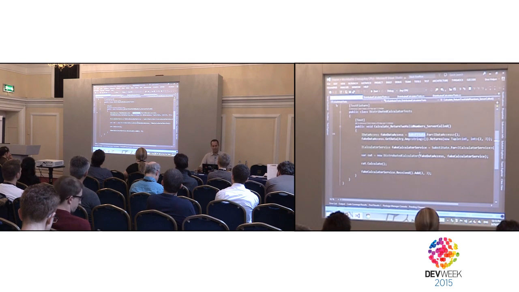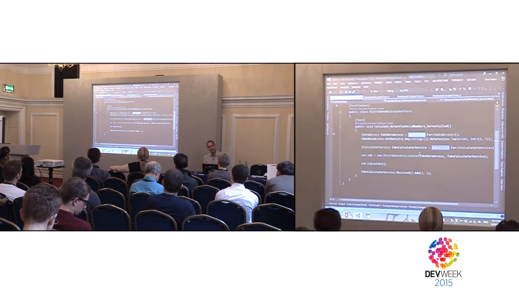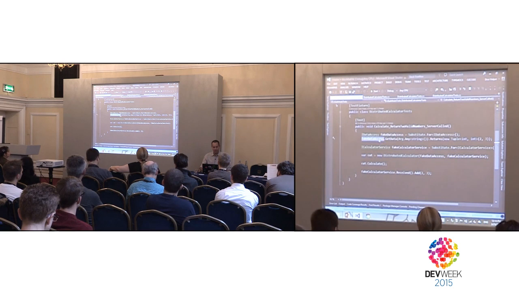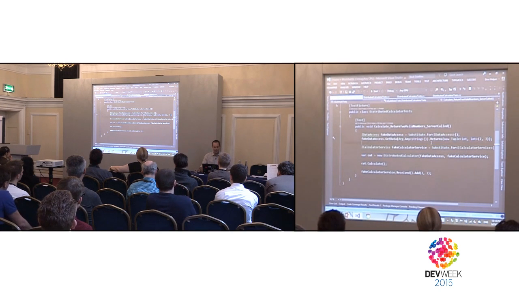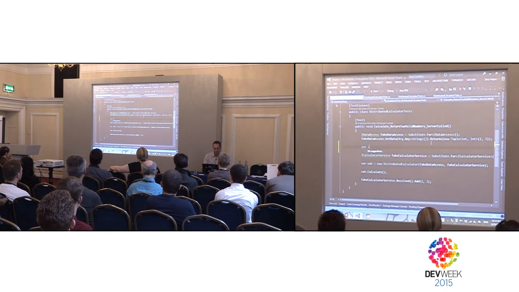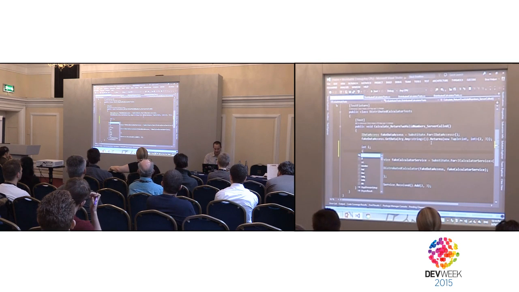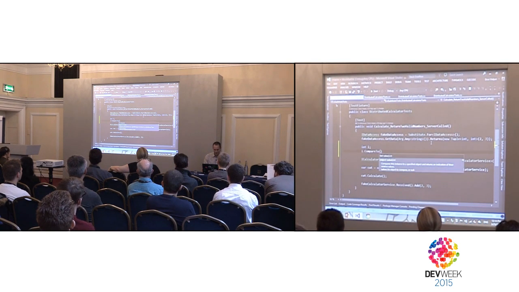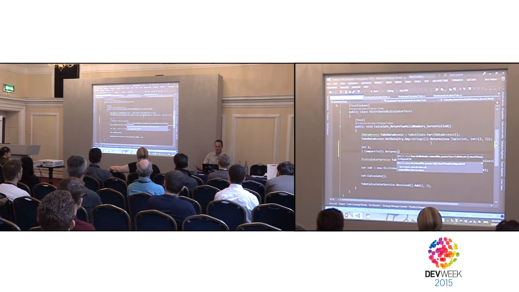Let's go for NSubstitute. NSubstitute does something interesting. They're using extension methods on object, which you might like or might not like. It's up to you. And the idea is that I get a substitute for IDataAccess. And here I call the actual method. I can put anything, and I get a return. Well, I can do this as well, int I compare to, for example, 3.Returns as well. It doesn't have to be an actual fake object, because they are using extension methods on top of object. You might like it, you might not.